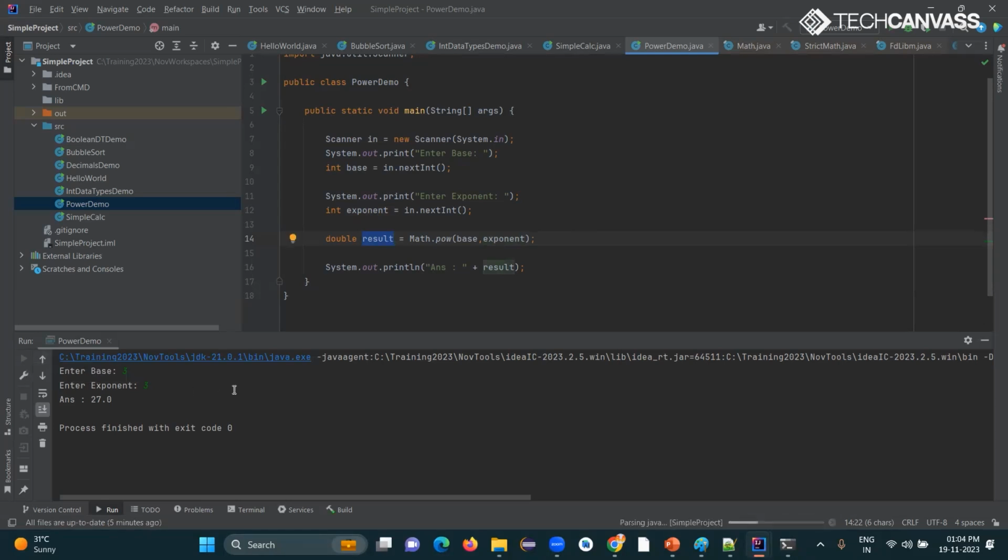Output, yes, correct. Let's say I give a negative, like you said. They must have already handled the negative scenario also. See, I give -2, so the answer is 0.25. If you solve it on paper, I think this is what you will get. Let's say I solve this with 10 and -2. So it is giving you this.